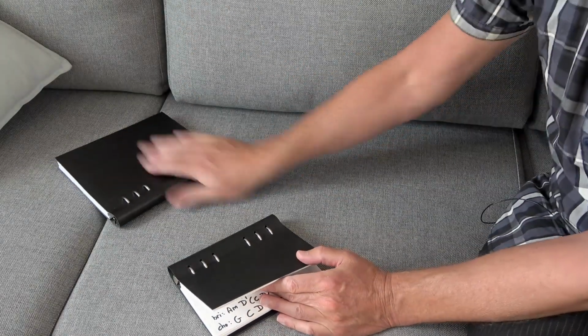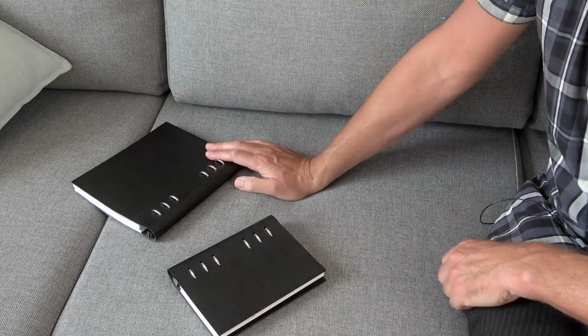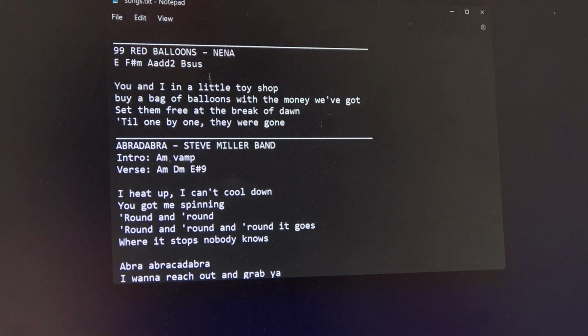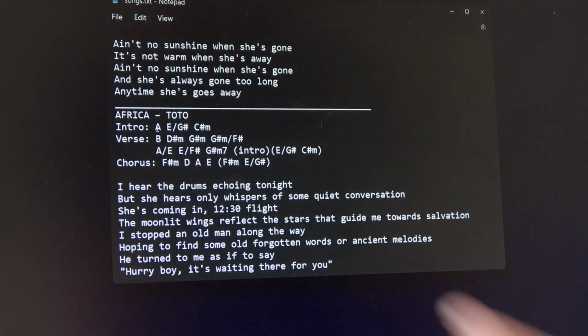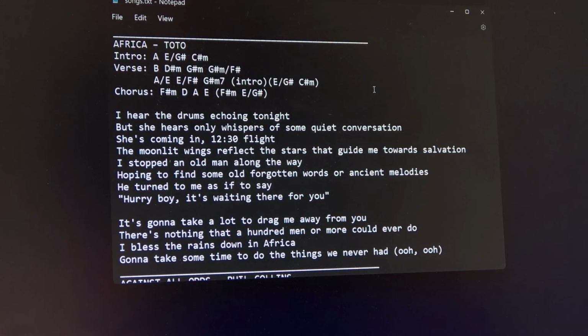In the background here, you can see version two, so I'll explain how we got to this. What I started doing later is adding the chords here. I thought it would be quite nice, as I'm doing the videos sharing how I'm learning these songs, to actually copy paste the chords onto the video as an overlay, so you could see a little bit better what I'm doing rather than me just holding up my songbook there.